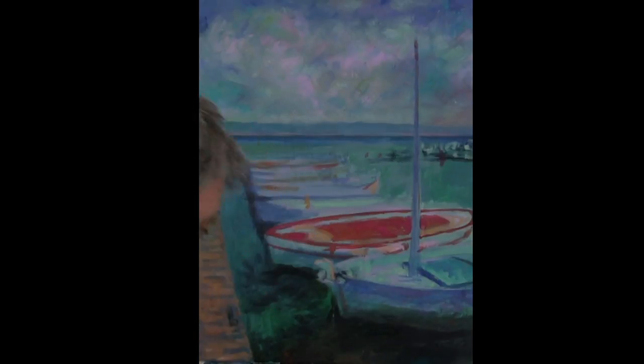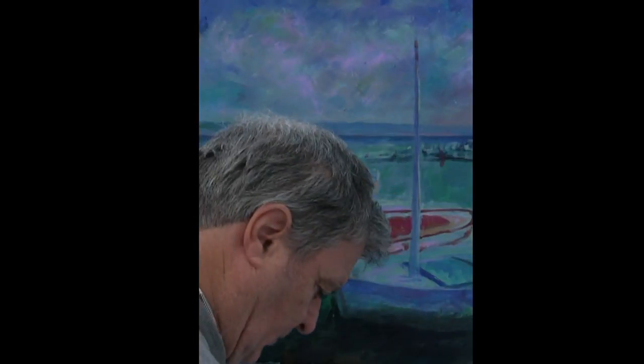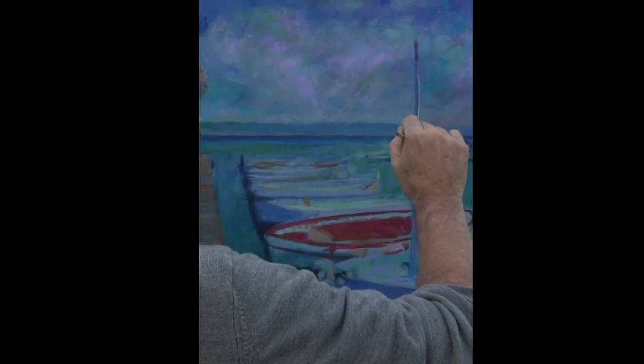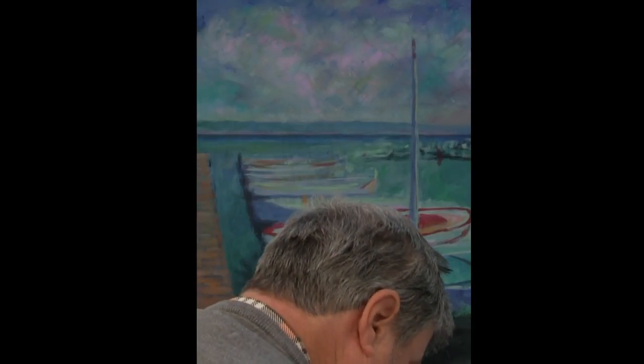Using the light turquoise I was just making, I'll put some cream to them later. Just want to catch the highlights at the moment. I'm only using a small flat, still the edge of it just to find the edges of things like here. I'll just start using a finer brush soon to get some of these details in of gaffs and masts and so on. But at the moment, let's just continue with our base colours.